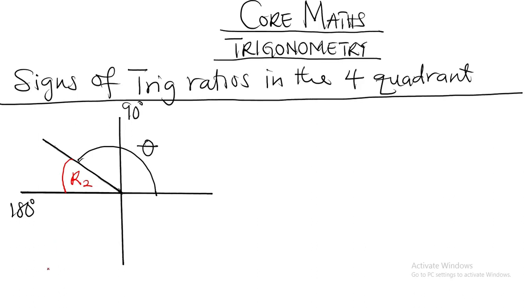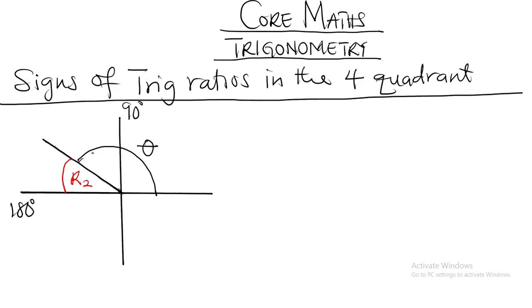Good. So to get the trig ratios of the angle theta, we will use the trig ratios of its reference angle. But we'll pay attention to the sign of the axis. Let me take it again. To get the trig ratios of angles in the second quadrant, we will have to use the trig ratios of its reference angle instead, because it is practically impossible to find the trig ratios of an obtuse angle.